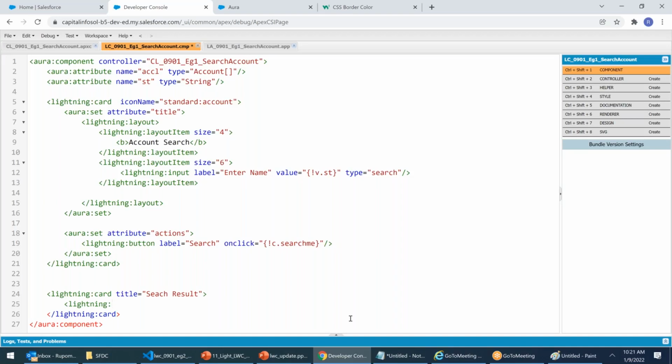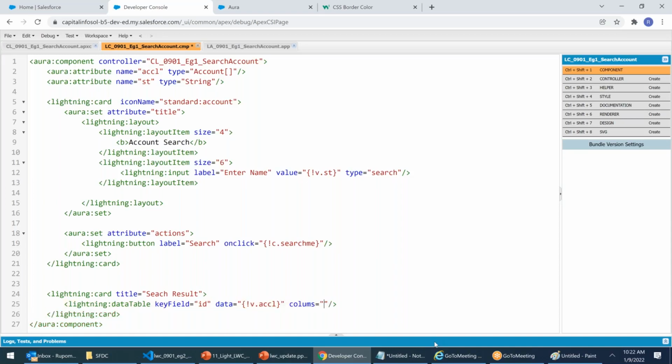Lightning data table. What are the things that you need for the data table? Key field. Key field equals to ID. Data equals to, where is the data? Exclamation v dot. Here is the data. Account list. Next, it requires a column.